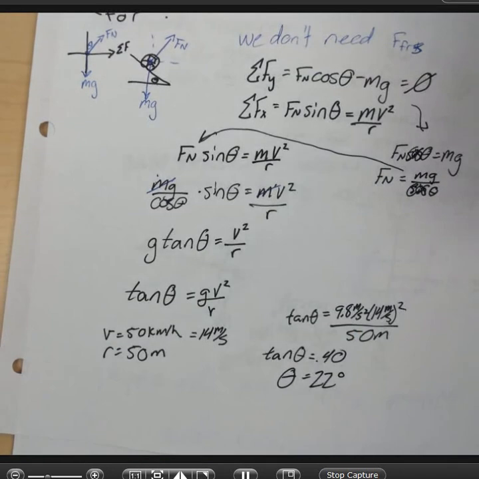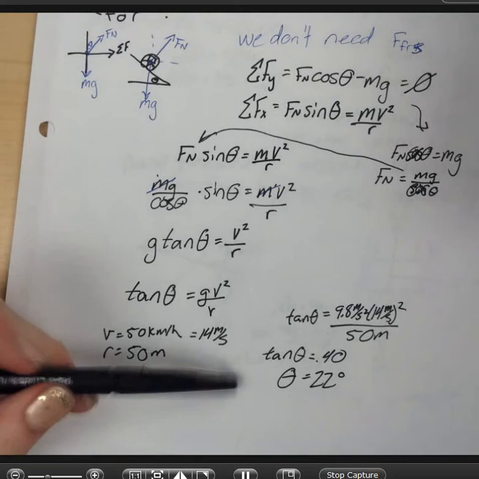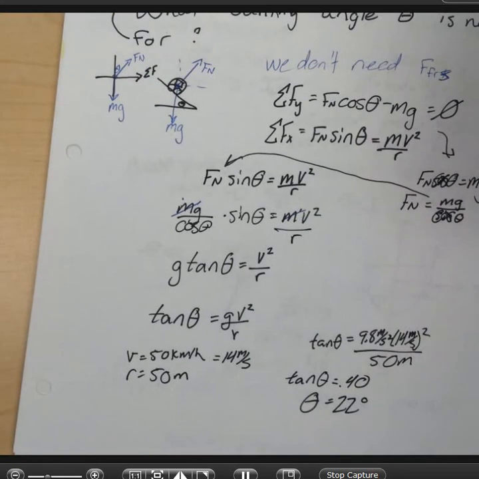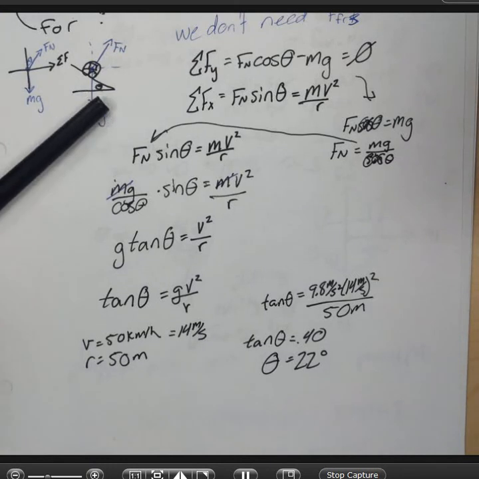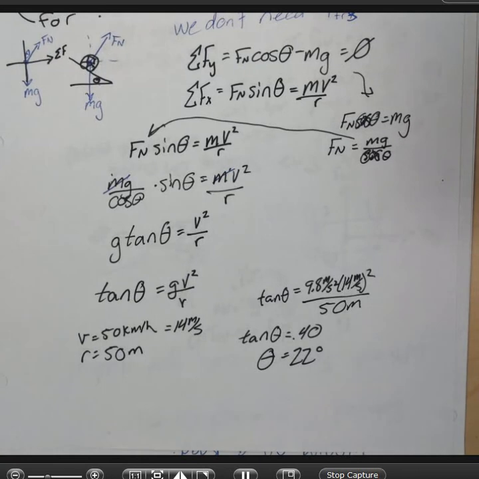So that means that if you would like to travel 50 kilometers per hour around a curve with a radius of 50 meters and not require any friction, so the road could be as slick as ice with absolutely no friction, even though that situation doesn't actually exist, you would be able to stay on the road and make that curve as long as the angle were 22 degrees. If that's the case, then you will be able to make that turn without any negative consequences. So this gives you an idea of how to apply circular motion to turning in a car, whether there's an angle or a flat road, and how friction's role and the importance of static friction is in driving.